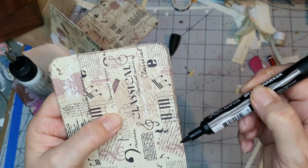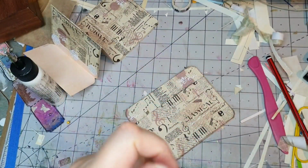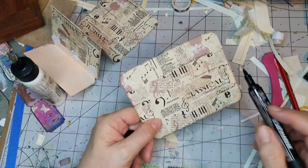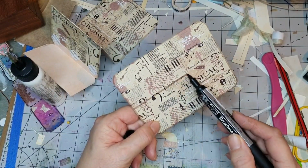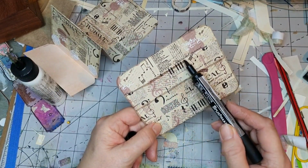And I was saying the other day, why on earth have I got those? I saw a massive pack of them, about 12, I think. I don't know, 12 packs, but 10 probably. And why have I got those? I was going to draw and do some illustrations in black and white sort of things, but why on earth did I buy those? Anyway, I found some beautiful uses for them. There we go.